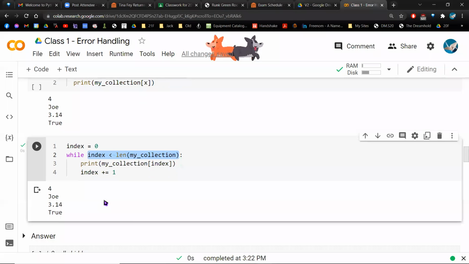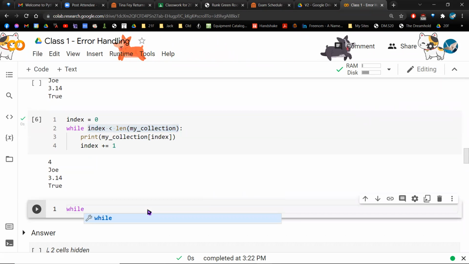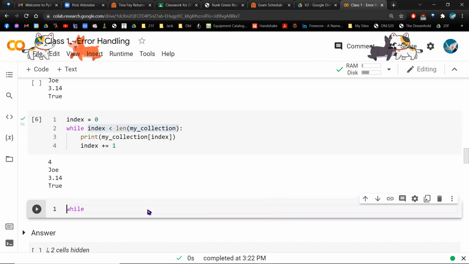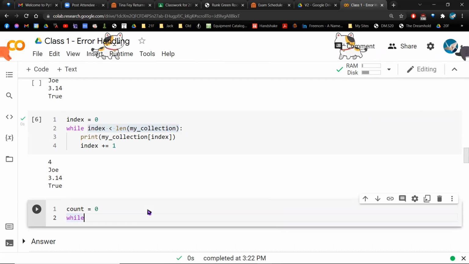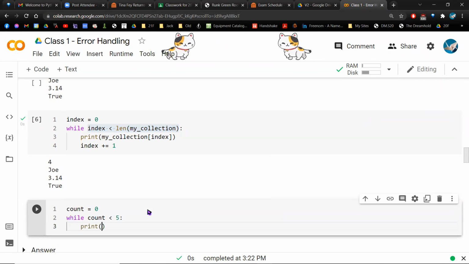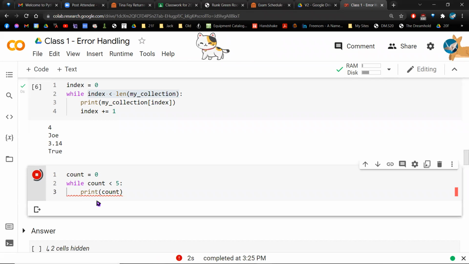I can show you what it looks like on Colab if you do something like that. Say like while, I'll make count equals 0, and while count is less than 5, print count. If I run this, I have to be careful. I want to stop it very soon.